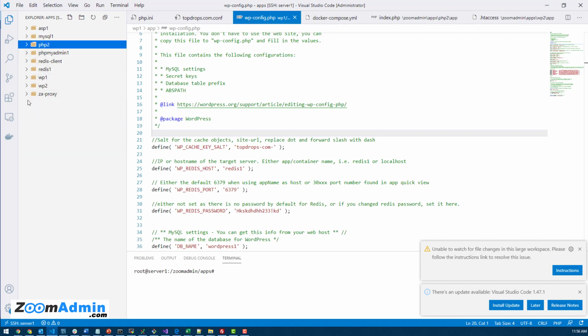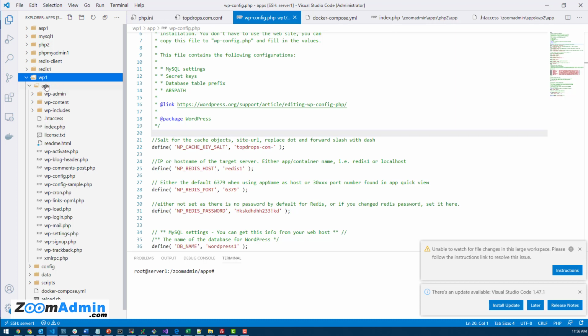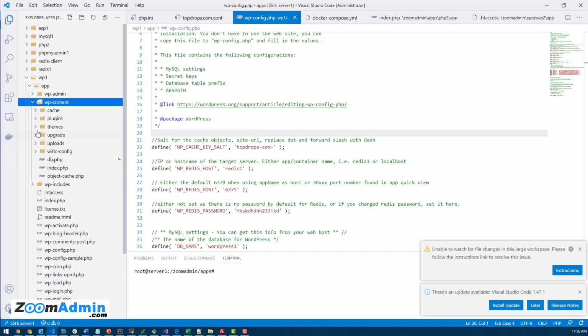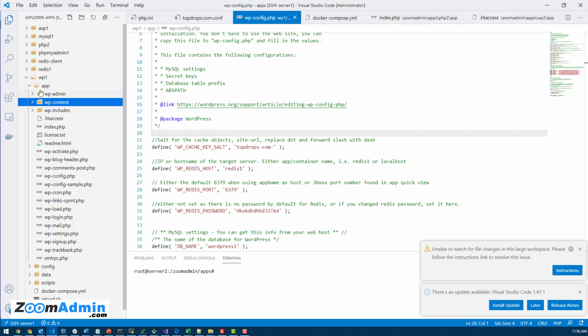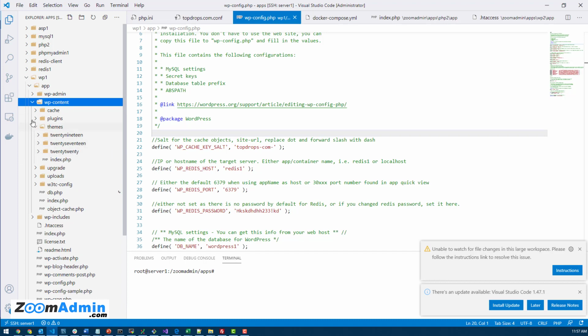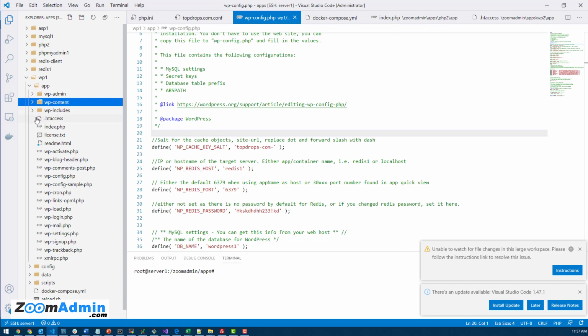Now, in the case of WordPress, same thing here. We are mapping the app folder with the container app folder, so you see all the WordPress files here, and you can always change your theme or do whatever you want, and the change will be live on your website. And also you can back up the entire folder here, right? Now in the case of WordPress, I only recommend backing up the things you're changing, because for the most part, WordPress is off the shelf. But generally you want to back up your config file, maybe the htaccess file, and then the plugins or themes folder. This way, everything else is off the shelf. You don't really need to copy the built-in files of WordPress, but your theme files, if you're changing your theme, that stuff you can back up, and then when you want to restore or move it to another site, it's pretty easy to do.